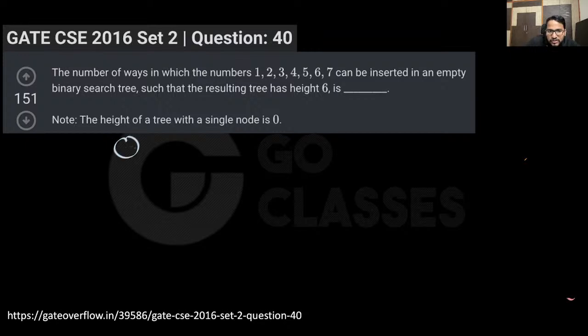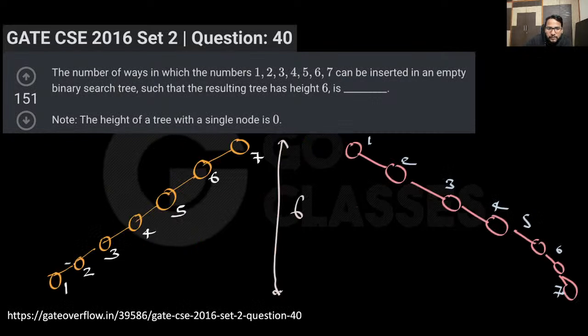See, at this node you may go left, or you may go right. Similarly, here also you may go right, or you can go left. So basically, how many such structures are possible? At every level you have two choices till the second last level, which means till this level you have two choices. So these are the six levels, so you have 2 power 6 choices. So 2 power 6 skewed trees will be possible, and for every tree you can fill it in only one way.